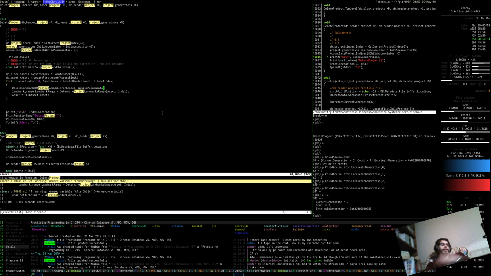so the actual information that we need is not, I don't think, 0011, right? I think the actual information that we need is basically the child accumulator plus the project generations, right? So we basically accumulate the project indices.